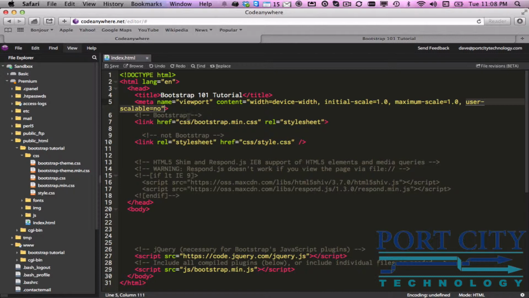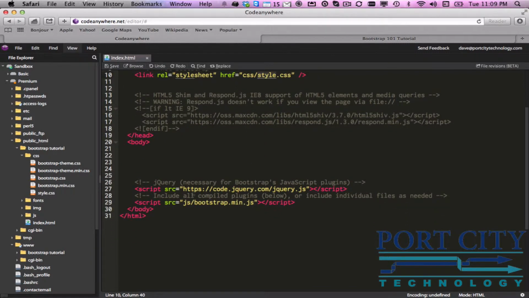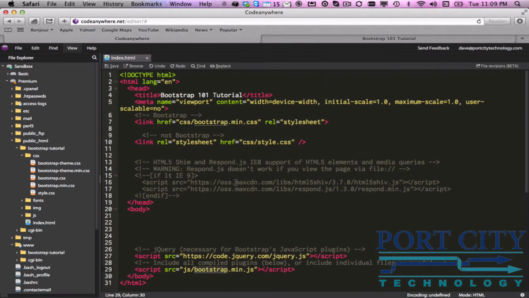Here we're linking in the Bootstrap minified CSS, and then I've also got an override which handles some of the custom button classes. Then we've got our jQuery and also the bootstrap.min, the minified version of the Bootstrap JavaScript file.